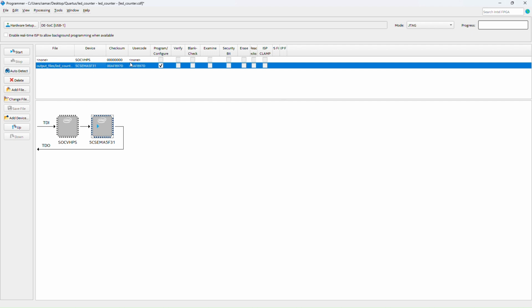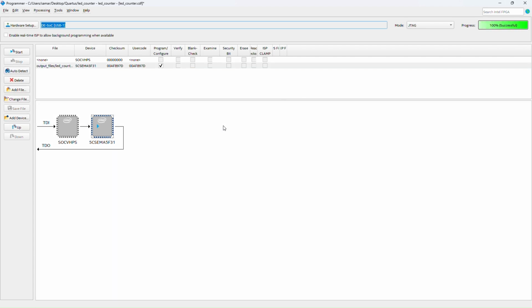Since I had already loaded this file previously, I'm going to compile this now, and this is now dumped onto the FPGA.